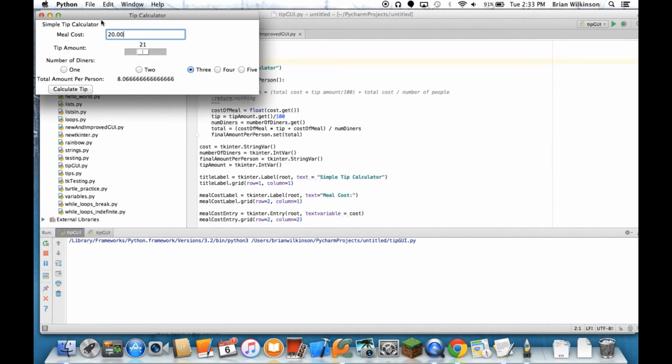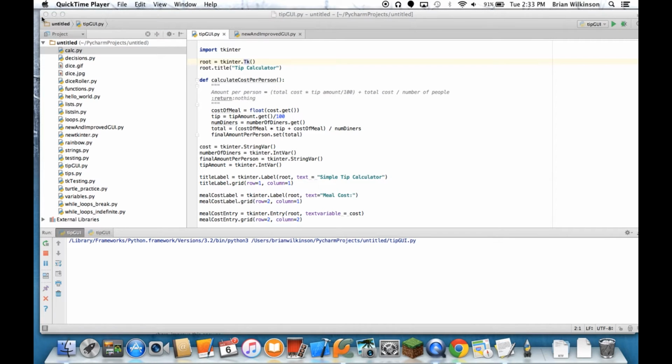If you notice that it's kind of broken up a little oddly, we have almost one column where a bunch of stuff is in here. We have another column, it's kind of this width where things are in here. And then a third, a fourth, and a fifth column. Without any modification, what tkinter usually does by default is to make each cell as wide as the widest cell in the column. So you see this total amount per person is the widest label. So everything in that column defaults to that width, and that's why the second column starts when this one ends. Same thing, this entry field is the widest part in this next column, so everything is that width. So we need to actually tell tkinter we don't want it to make it like this.